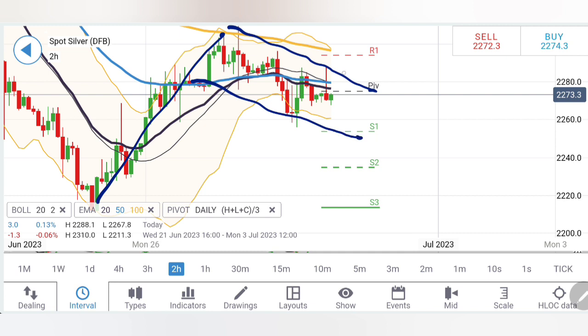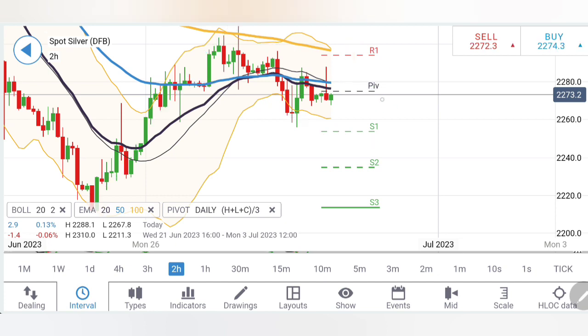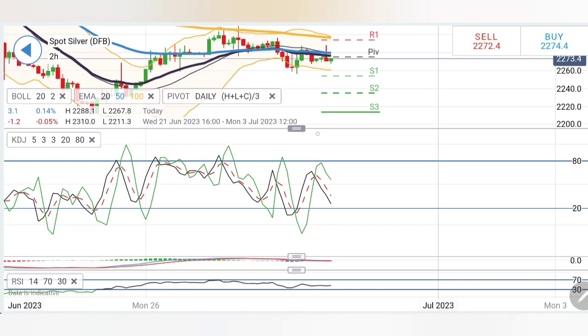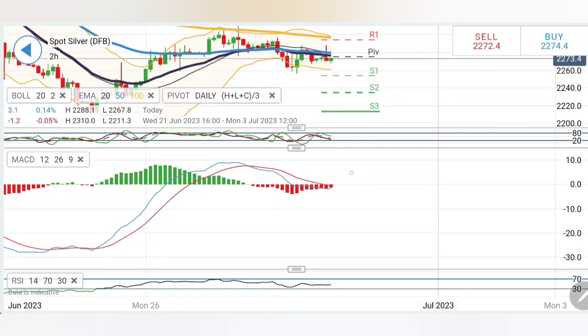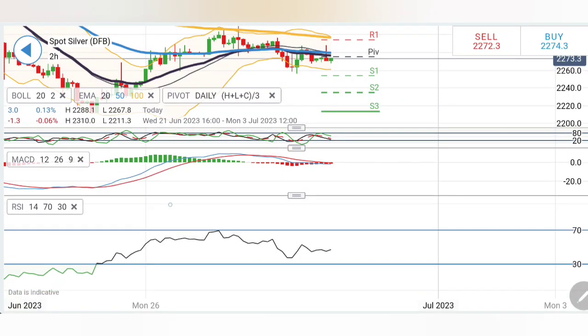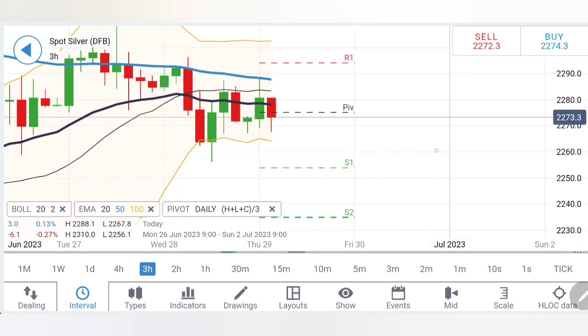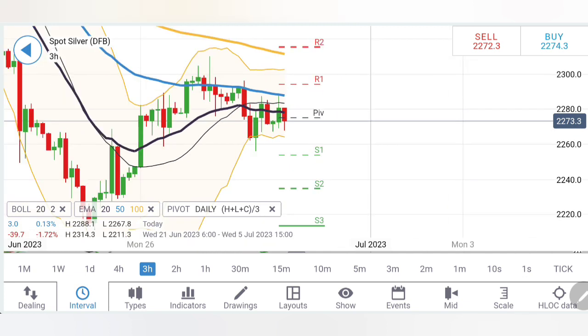This is still forming a bullish flag here. After dropping towards 2220, it is still forming a bullish flag, and hence a breakout is what I will look forward to. Any move beyond 23 is a very good sign. Stochastic looking down. MACD trading with slight bearish bias. RSI almost flat. And on the 3-hour chart, see flat bottom and flat top. If it continues its upward journey, breaks past 2290 and then 23, certainly we can say that it has reversed, and we are going to look forward to a strong rally in silver, which might take it towards 2320, 2350 levels.